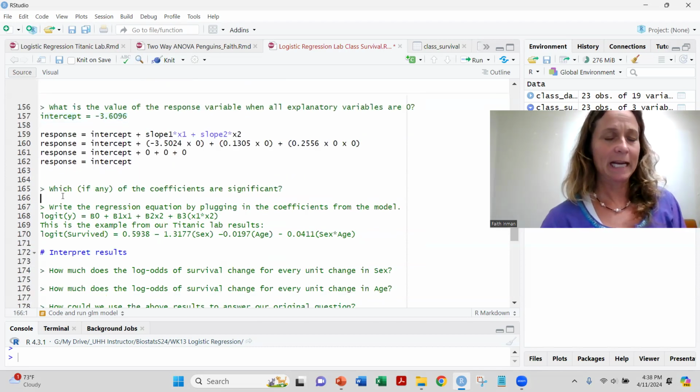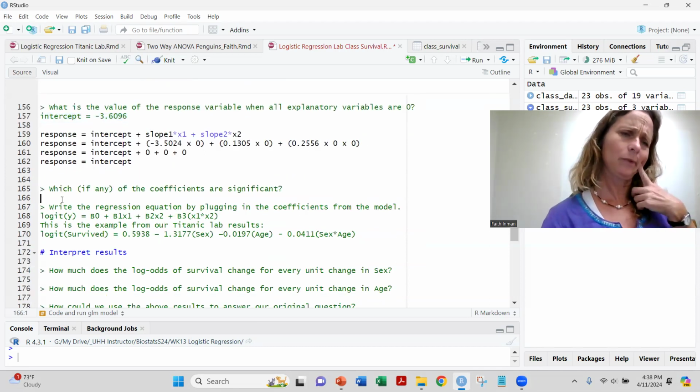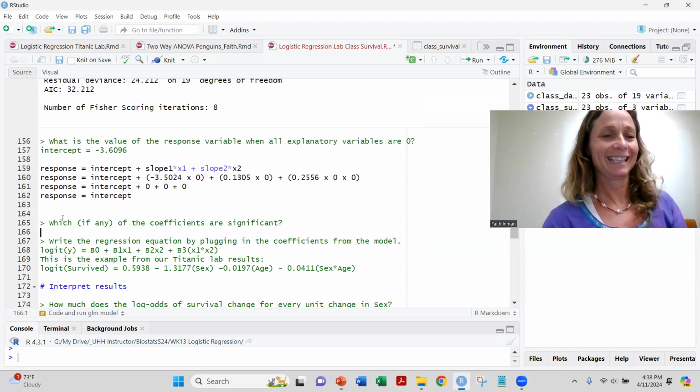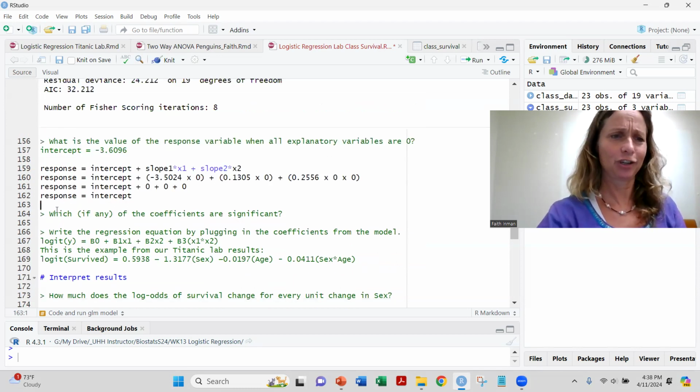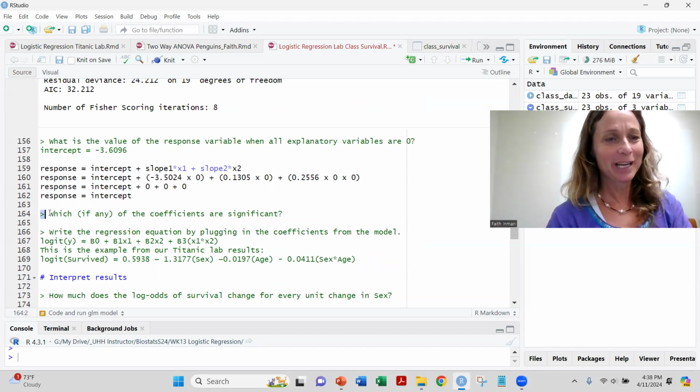A little extra explanation, because some people in class were like, what's that? Okay. This will be on the test, for sure. Which, if any, of the coefficients are significant? None.